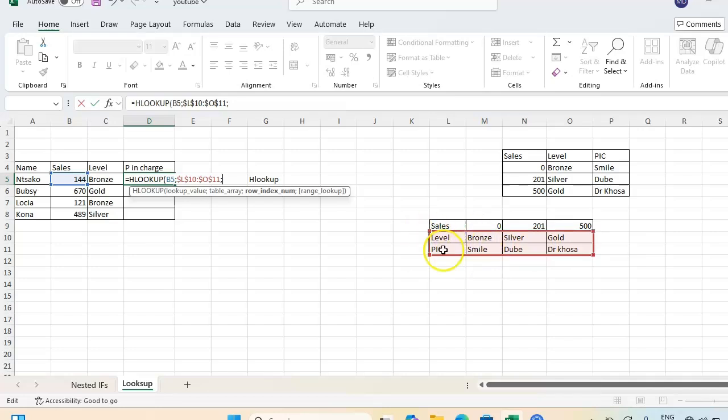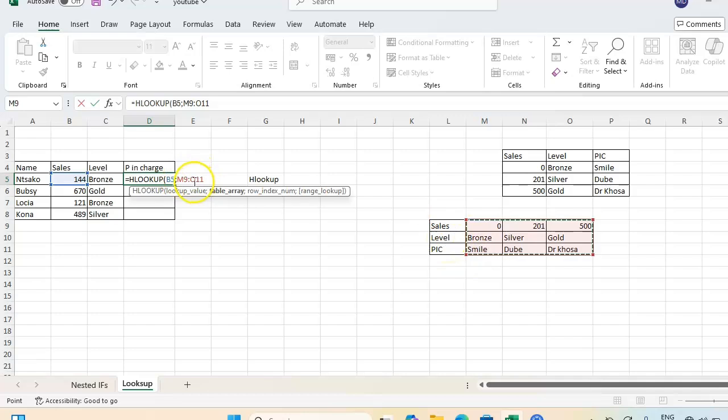Oh, I made a mistake. I said that we should not select the headings here. So as you can see, I selected the headings. So I'll have to fix my mistake there. Please do not make this kind of mistake when you're dealing with HLOOKUP. Let me reselect only the data besides the headings, right?